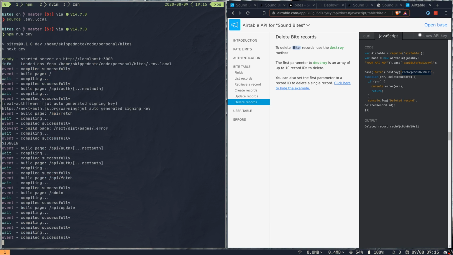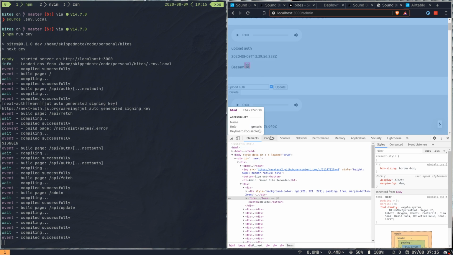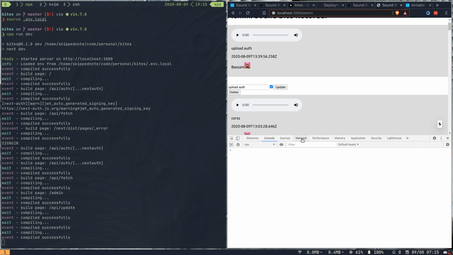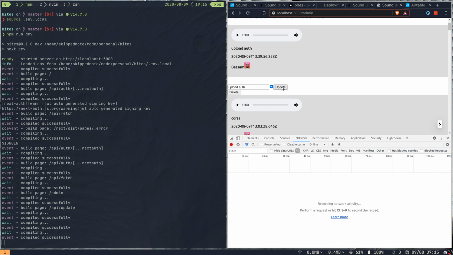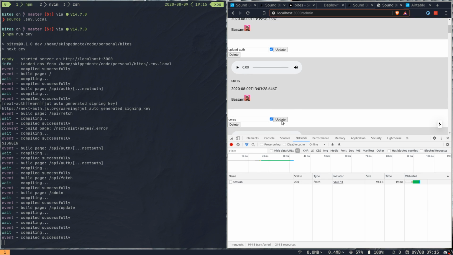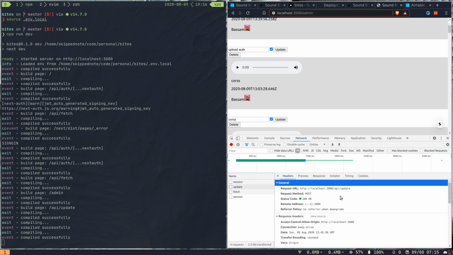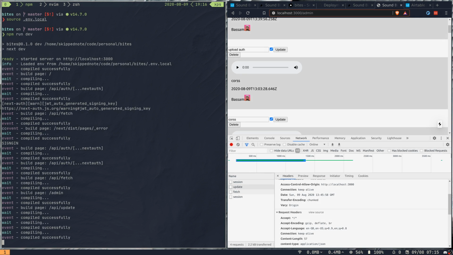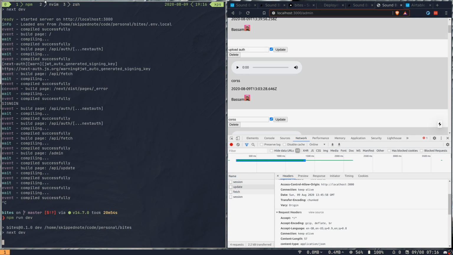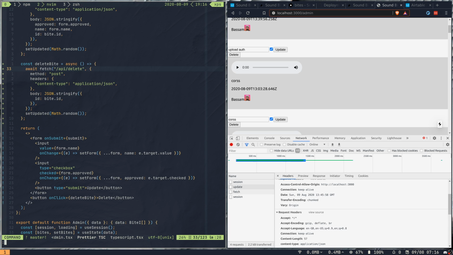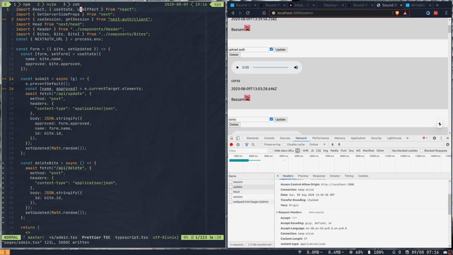So if we now check, rather, going to the network tab, clicking delete on course. Okay, it's still sending a request to update, which is not right. Let's restart this. Yeah, this is delete, right? So that should be fine. Delete byte.